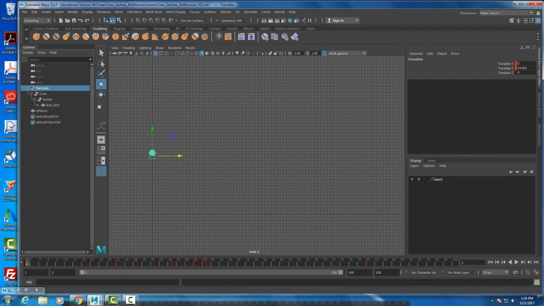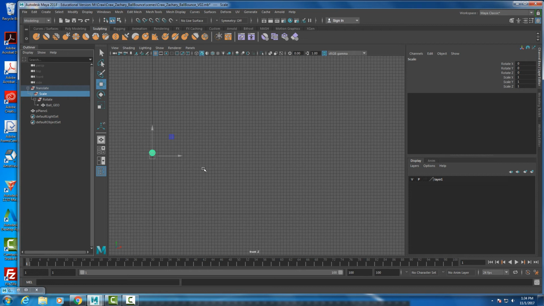Let's see. So we've got the forward movement, and we adjusted that in the graph editor. So now let's start building in our squash and stretch. So at this point, we're ready to move on to the next group node, or the next attribute. So I'm going to click on the scale group node here. And with this, we want to build in our squashes first, and this is all going to happen in scale.